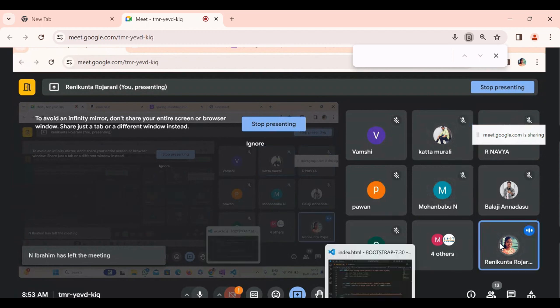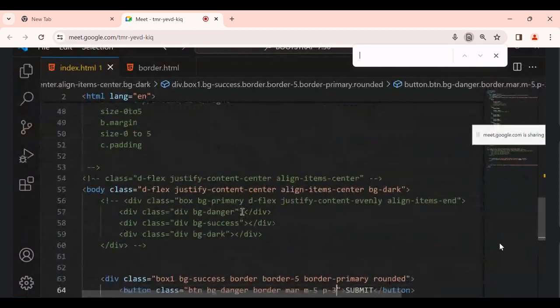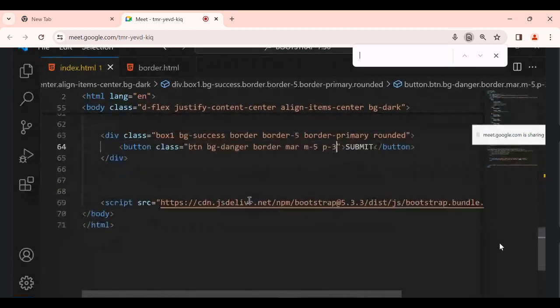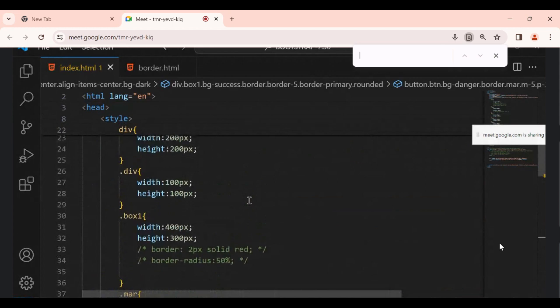Now that is margin and padding. Today, what did we discuss? We discussed how to give color effects: text color, BG color and BTN color. After that we discussed display, and after display, the box model, meaning border, margin and padding. Now if you want anything, anyway you have some overview, right? Then we'll do one thing.